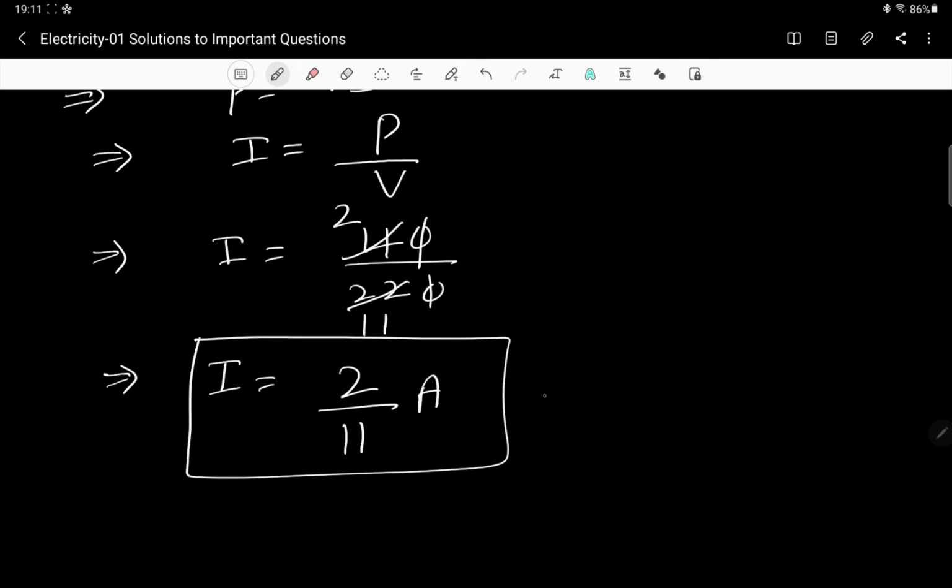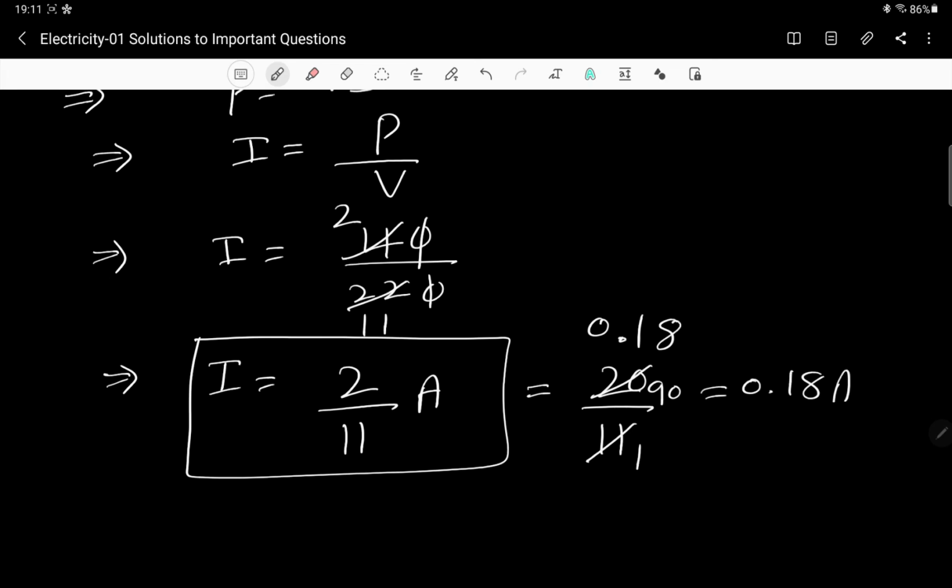You can do this in the point form also. So better to keep it like this. You can carry forward. 2 by 11 means 11 ones are, and you are going to take 1 0 here, then 0 11 ones are 11, then 9 is the carry, 11 8s are 88, that is like 0.18 ampere. Like that also you can carry forward.